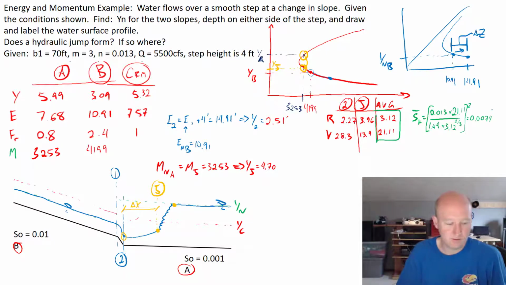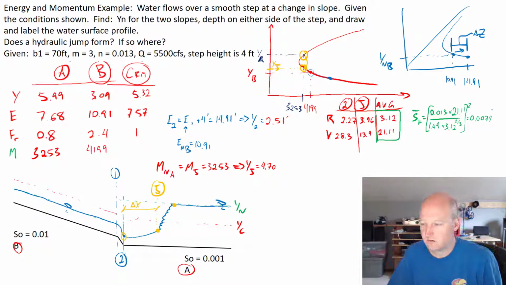And we want to do the smell test on this one. So the slope of friction should be less than the upstream slope, but greater than the downstream slope, because we know that the water's slowing down. In fact, there might be a case if this step was big enough that the slope of friction in this section would actually be greater than the upstream slope, but it would be a point of reference.